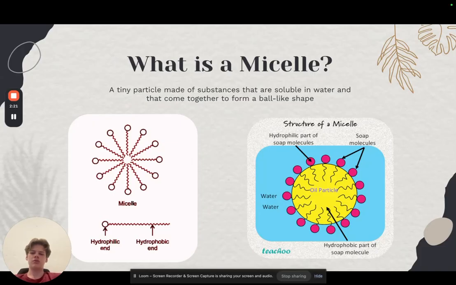But what is a micelle? In a micelle, the hydrophobic tails point inward towards the oil, and the hydrophilic tails will point outward towards the surrounding water. Oil droplets and greasy substances become trapped inside the center of the micelle. Because the outside of the micelles interact with water, the entire structure can stay suspended in solution instead of sticking back to the surface. So that is how oils are removed.